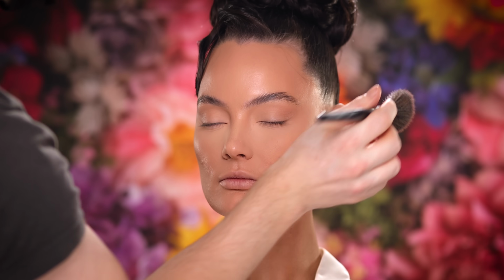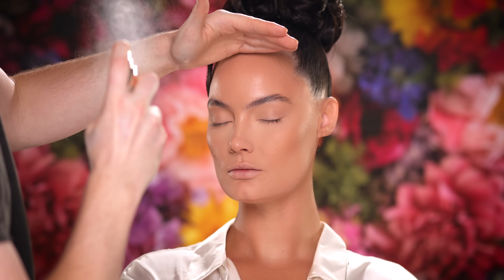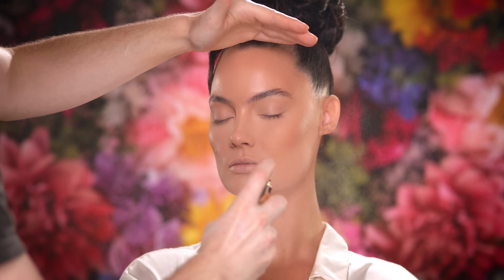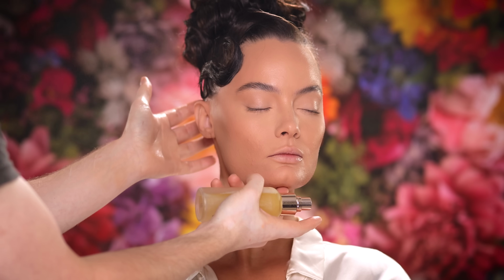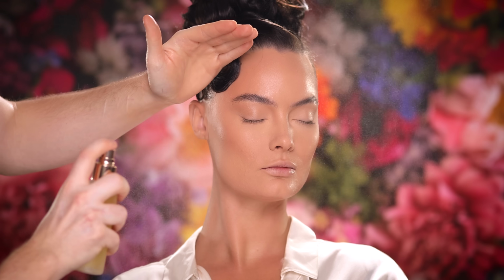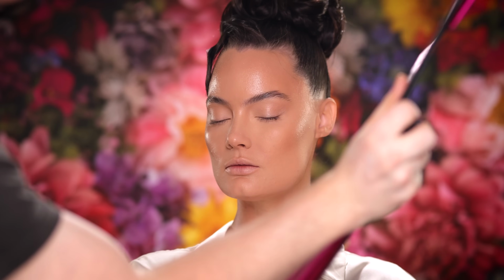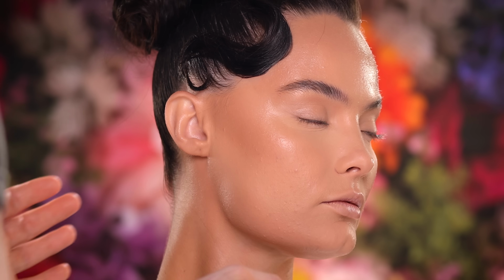But I did promise you earlier in the tutorial that I'd show you my favorite way of using that Dabble mist. And here it is. Once I'm completely done with the complexion makeup, I douse the skin in this. And what this does is it takes all those powders and just melts them into the skin and rehydrates it. That's key here because this isn't like a normal water mist that goes dry in a few minutes. No. This actually adds back in that healthy sheen to the skin that I'm showing right here.